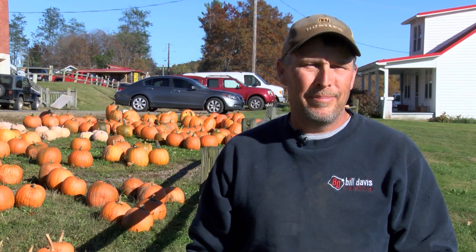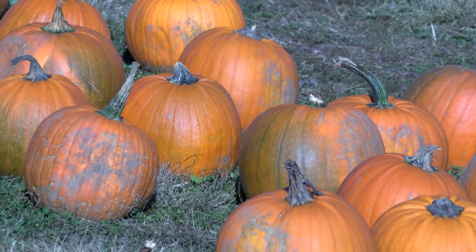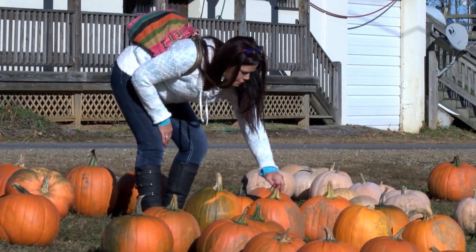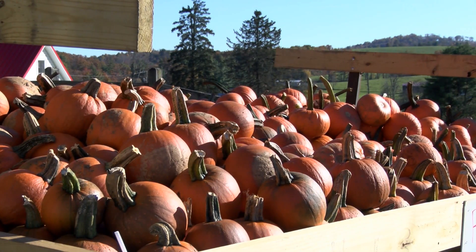Pumpkins is probably our largest crop we grow. We start out the year with broccoli. We grow probably eight to ten acres of broccoli in the spring. We've got about three acres of blackberries we do in the middle of the summer. And then pumpkins and potatoes we do for a fall crop. We actually grow probably about forty acres of pumpkins, from the little small miniatures to the seventy, eighty pound ones. We sell maybe fifteen percent of them here retail, and the rest of them are sold commercially.